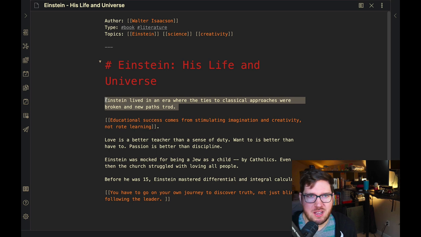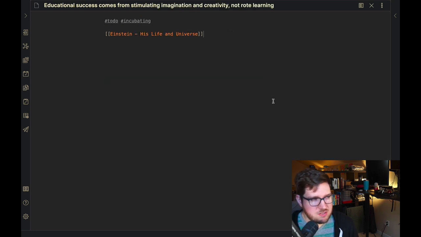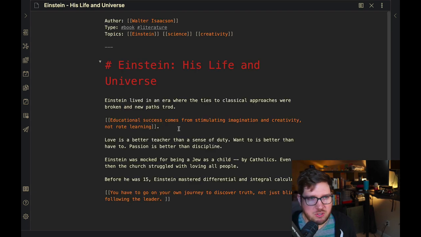But what I did do is I summarized things that I found were interesting in a few words, in my own words. Then from there, as I came in and processed this note at a later point in time, I just kind of found statements that were interesting and I wiki-linked them into a permanent or more evergreen style note. So this one here, educational success comes from stimulating imagination and creativity, not rote learning, is something that I need to come back and fill out. It is something that I'm interested in crafting a permanent note on, but when I was processing this note, I didn't have time to do it, or it just wasn't necessarily sparking things. So let's take a second to talk about that for a little bit.